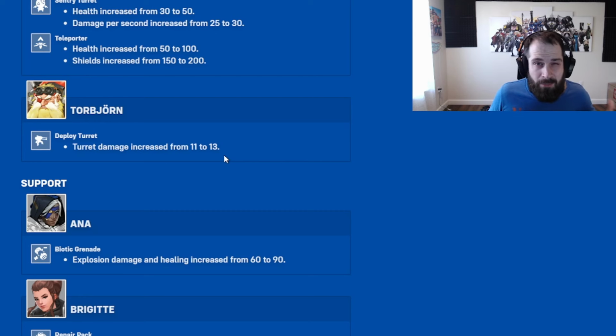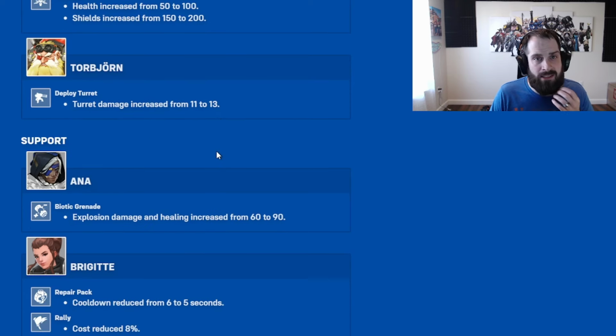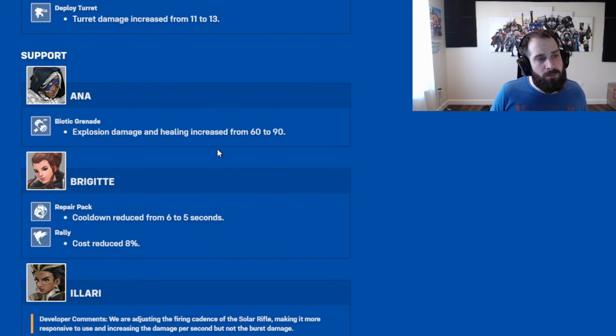Torb really is kind of like a middle of the pack DPS right now. I think right around B tier, but this makes him a little bit stronger, a little bit better to play into that dive comp that exists today. I spoke about this previously in a previous video, but Ana is getting a buff to her nade, her biotic grenade. Damage and healing is increased from 60 to 90, so I think this is good for her survivability. It's still not going to make her too much better, but a little bit more survivability here, which is good.